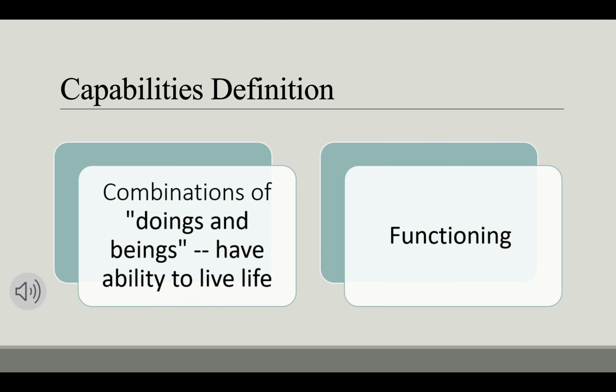We would define the capabilities approach as the combination of doings and beings. This means you have the tools to be able to do what you want in life. I think the significant part in this definition is ability, because that means you're at a point in your life where you're actually living and enjoying your life while maintaining your dignity.